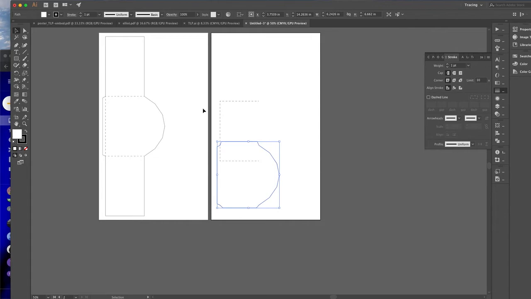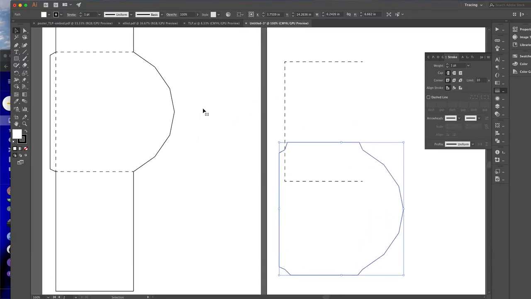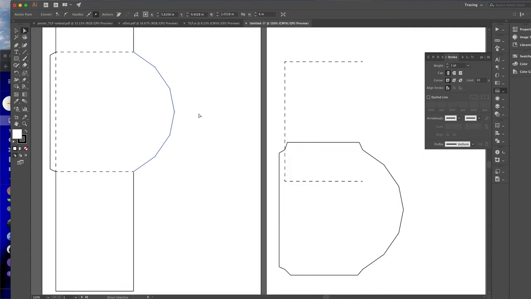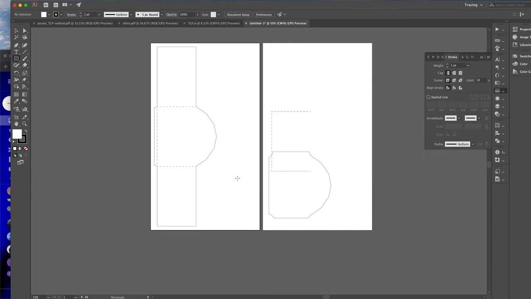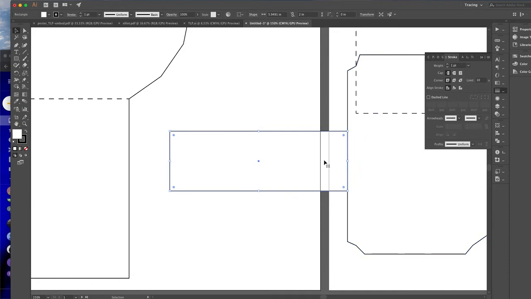So I think the way that I will build this is I'm just going to work with the lines that I have here. So I know I'm going to need a 6-inch rectangle. And I'm going to go up here and turn it to 6 inches.